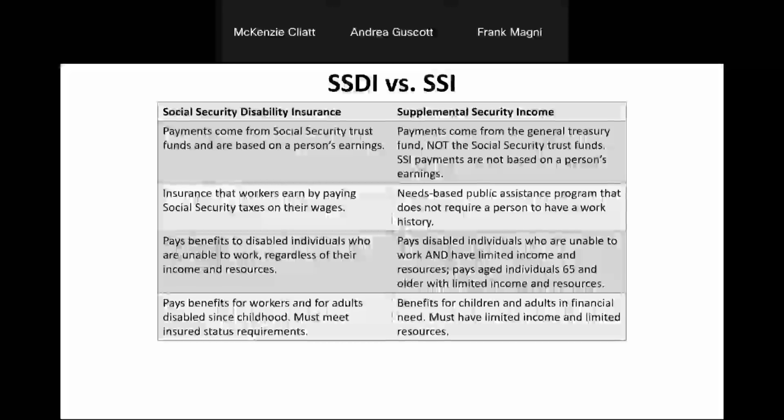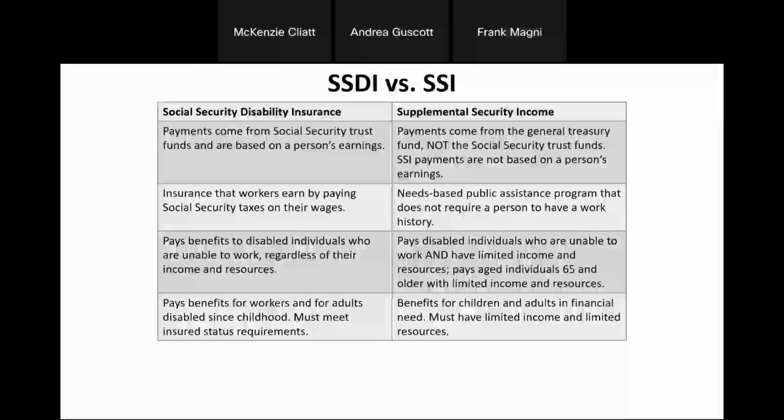When you file an application for disability benefits with Social Security, we always check your eligibility for both programs. The same medical requirements apply to both programs, but the non-medical requirements differ. So on SSDI, work is going to determine how much you get in benefits. On SSDI, you might also have family members that are eligible for benefits. SSI is a federal needs-based program.